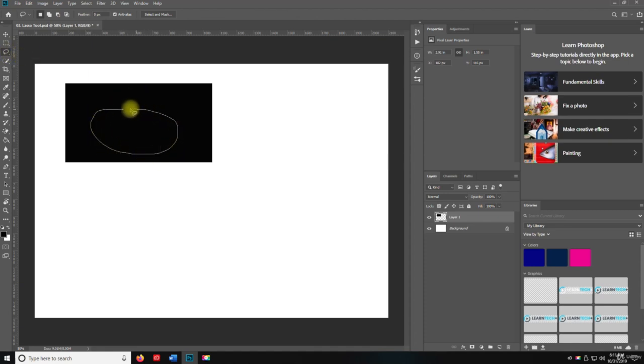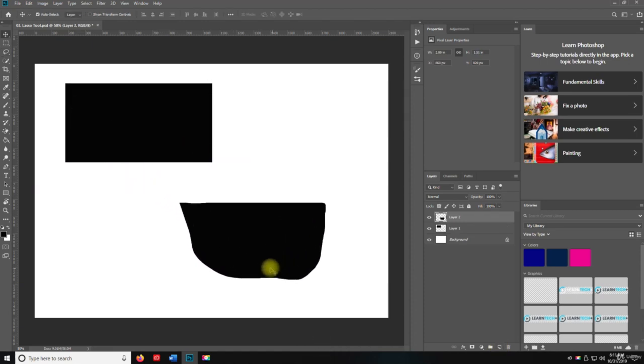So I grabbed the Lasso tool and I made kind of a really bad oval, right? Well, what we can do is I can hit delete and put a hole in our box, or I can hit Control Z until it does that, and then hit Control D. The other thing you could do is if you wanted to copy this part of the object, I could hit Control C, make a new layer, and then Control V, and then drag it out. So now we have a new shape that we created from here.